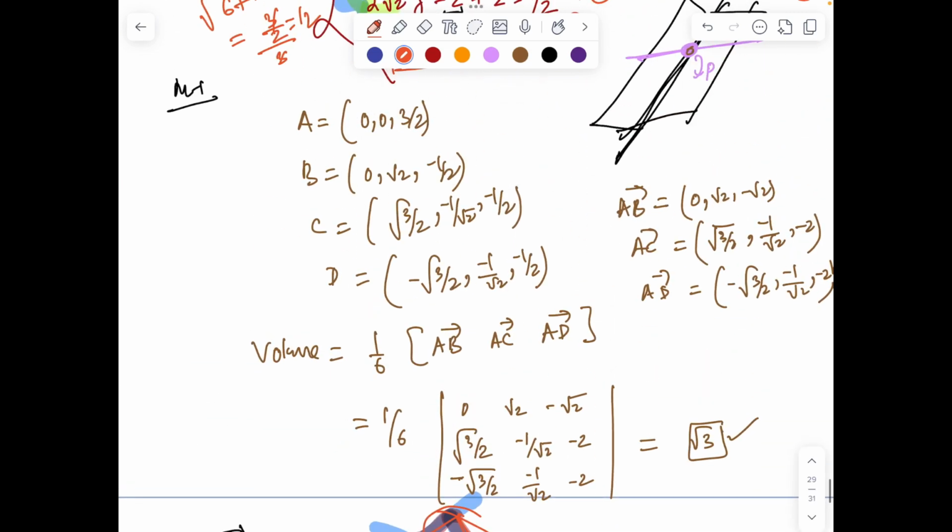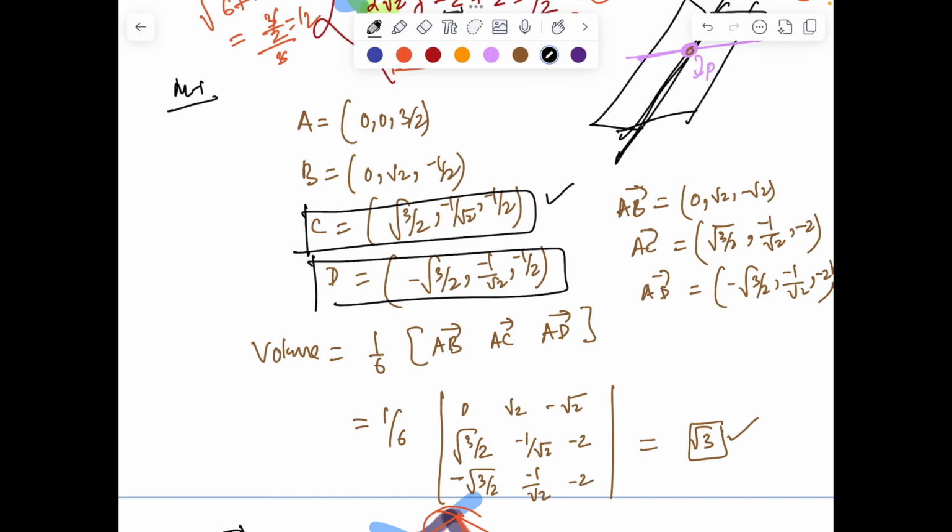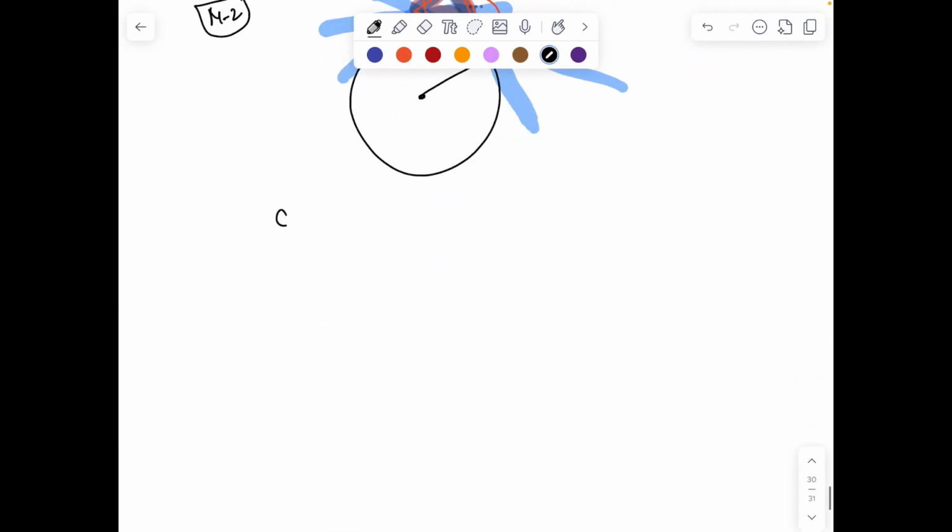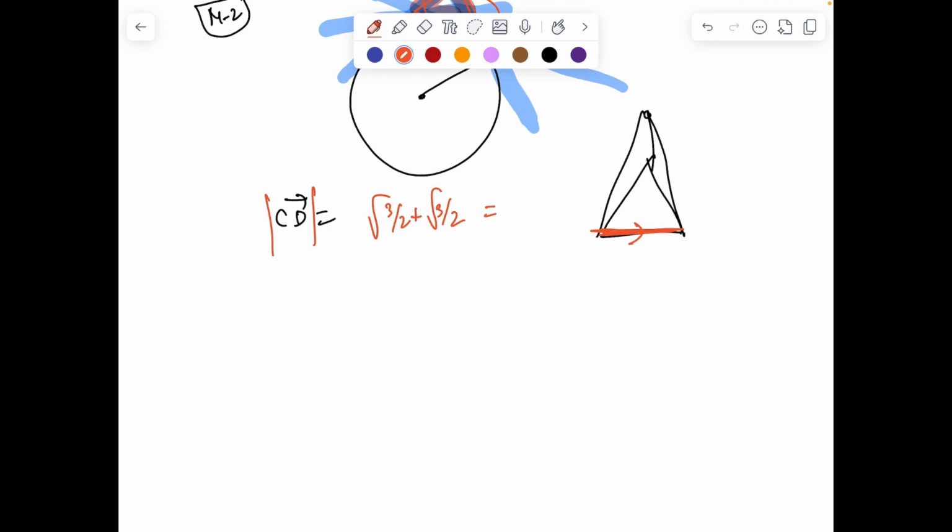And as in the above, once we find any two points of intersection, let's say we have found this point C over here, and by symmetry point D over here, I know the side length of this triangle CD. So once you observe the angles are invariant, you can just find one side length, and that's enough to give you the volume of the tetrahedron. The magnitude is √6, and that is A, the side length of this triangle.